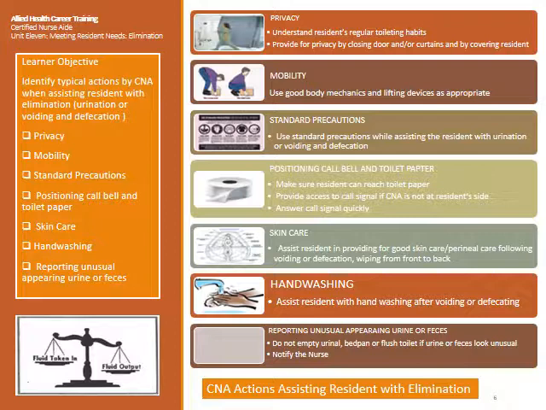Reporting unusual appearance of urine or feces is extremely important. Now, one of the things that the state wants you to know is what to report. So, if there's anything unusual about the urine or feces, do not flush them. Get the nurse and let her look at it. That way she can see what's going on with the resident. So, do not empty the urinal or the bedpan or flush the toilet if the urine or the feces looks unusual. Notify the nurse immediately.